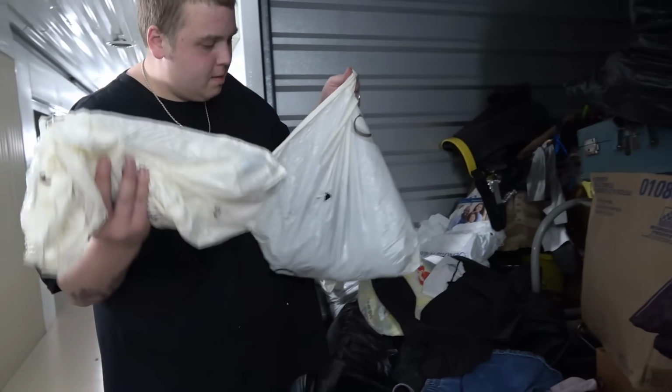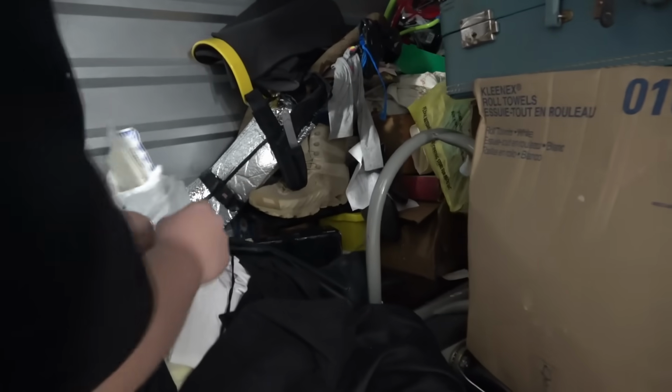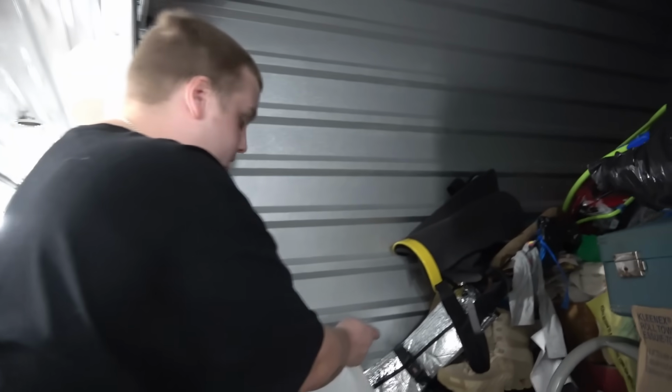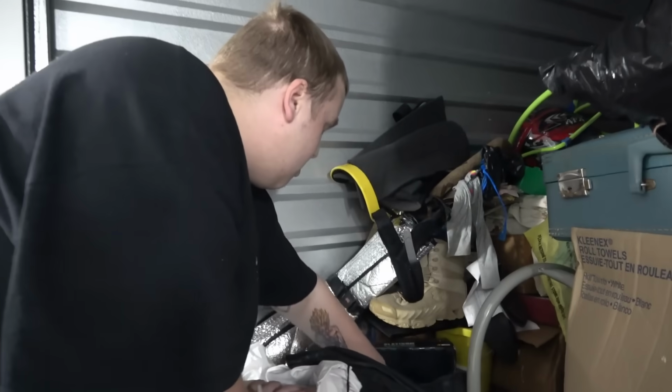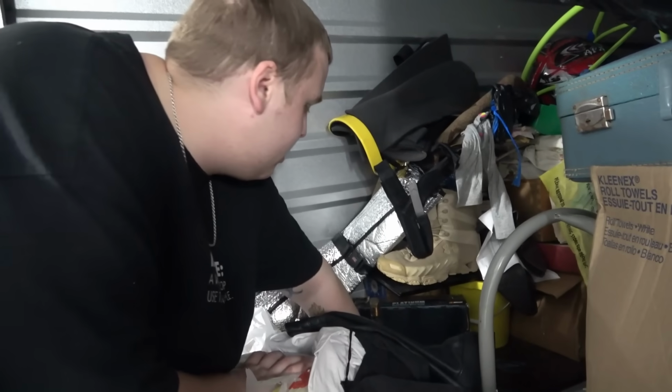So this looks like a bag of paperwork inside a bag of clothes. Two of the best things you can find inside of a storage unit. Not. Oh, look at all more of this. More swords? I see like three swords. Okay, hold on. This looks like a bag of paper junk. We don't wanna look at that. This is what we wanna look at right here. Let's get one of these out.